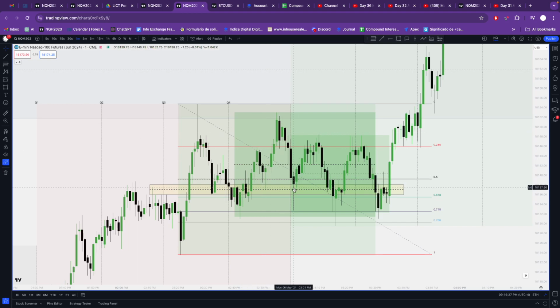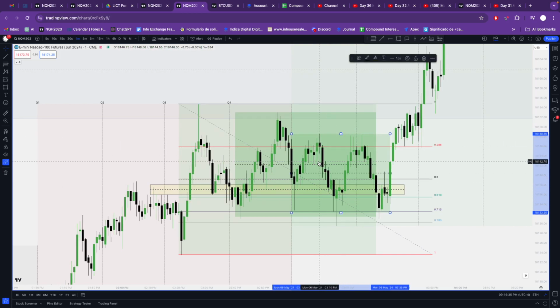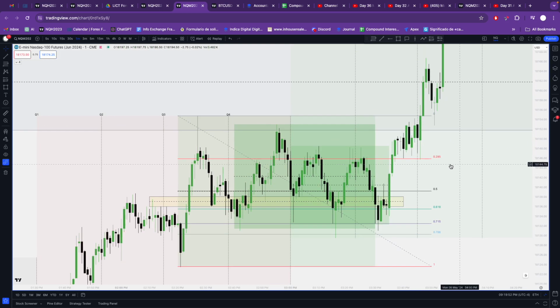Now we're within this range here. Come down. And now we make our third range. And we come down. So after your third range is made, and it's made in a new quarter, and usually we have accumulation, Q1, manipulation in Q2, distribution into Q3. That's how we accumulate, then boom, take off. There's your setup right there.